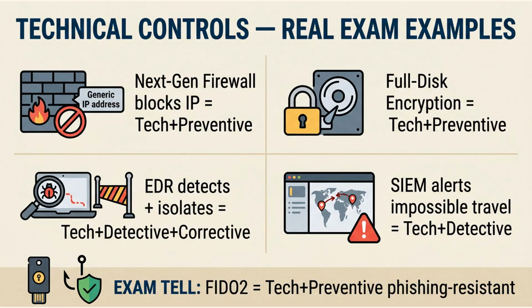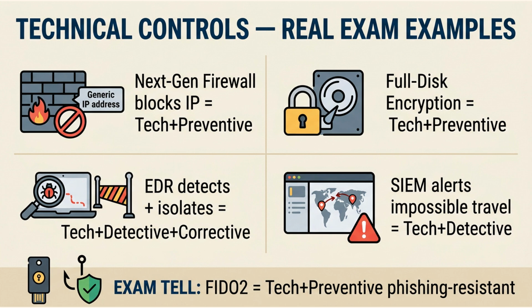Let's make this concrete with exam examples. Pure 1.1 focus. No mixing. A next-generation firewall that blocks malicious IPs, technical and preventative. Full disk encryption that protects a stolen laptop, technical and preventative. EDR that detects malware behavior on a laptop and isolates it, technical, detective, and corrective. A SIEM that aggregates logs and alerts on impossible travel, technical and detective.